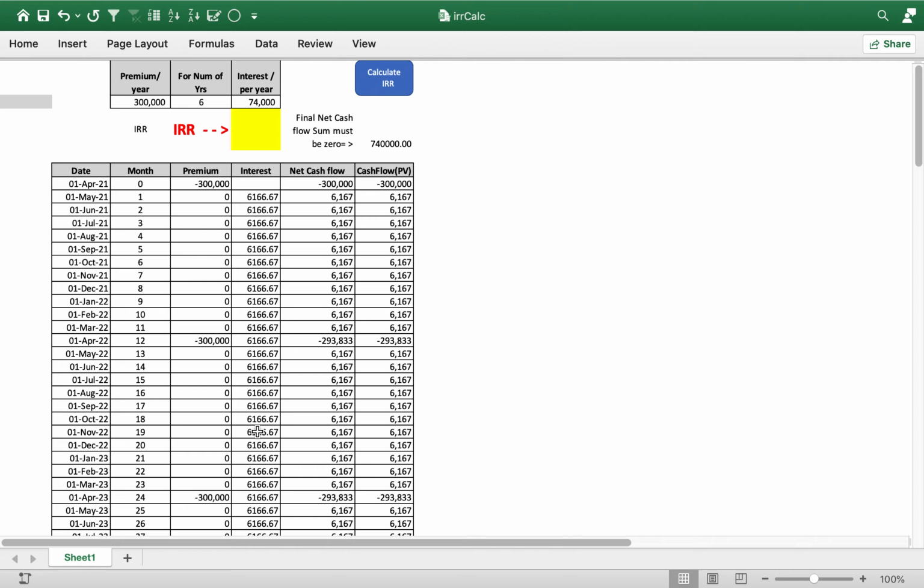And you just saw that it got populated based on the figures we have given here. We will also parameterize the number of years of policy, but as of now we have fixed it at 10 years based on the current case. Now when we do this calculation, we get a present value based on a formula. I think I'll not spend time on explaining the formula; we'll talk about it later. It is cash flow brought to the present value based on a given IRR, which we keep on assuming and recalculating until the sum of all cash flows becomes zero. So that is the way in which IRR is calculated.